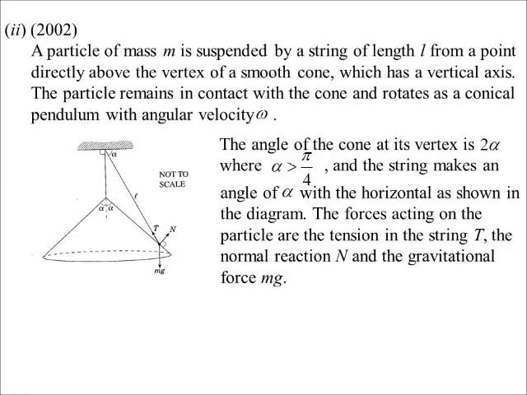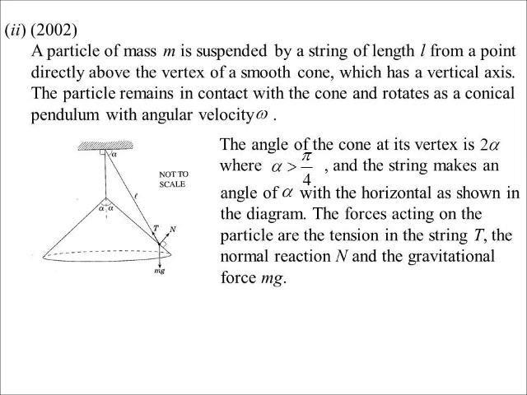All right, let's look at an HSC one. This is a nice one. The particle, there it is, good old Bob, is there. But there's just an added little complication on this. Not only is it a conical pendulum, it's sitting on a cone. All right, we've got a cone, a particle attached to a string, and it's attached directly above the vertex of the cone. And we're going to rotate it around the cone. It's going to roll around.